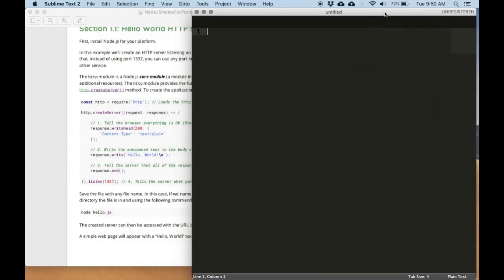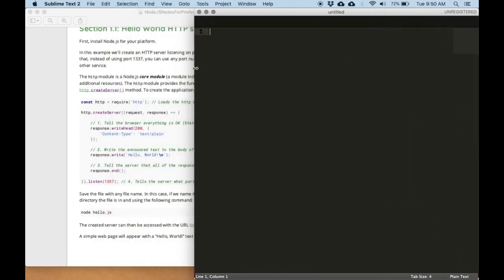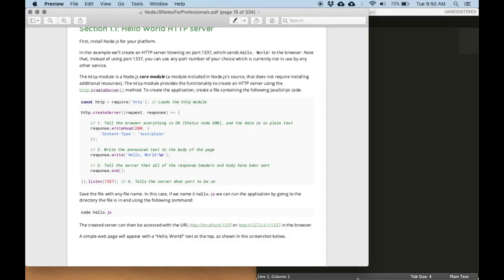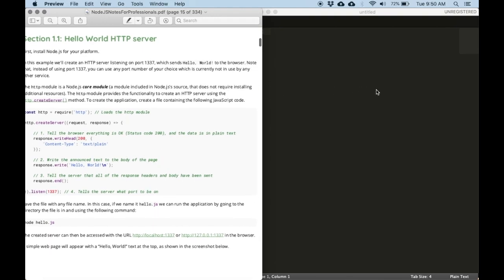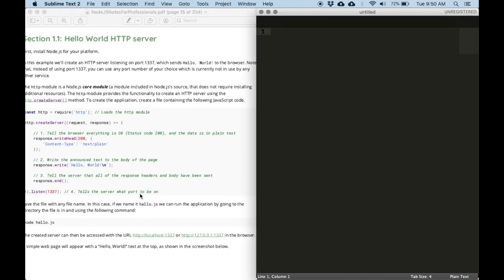Alright, so it's an empty file. I like having these side by side. Now, some of you may want to just copy this and paste it onto here and call it a day, but really typing it out manually is going to give you that muscle memory and you'll remember it better because you're going to have to do this over and over every time.